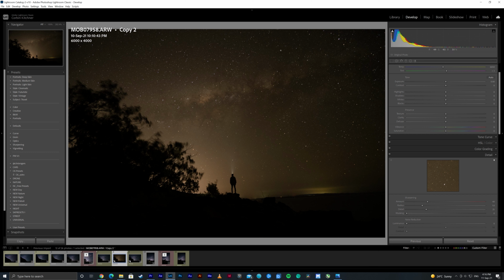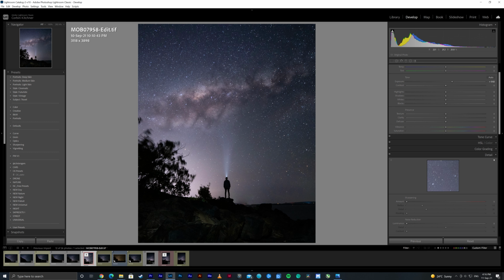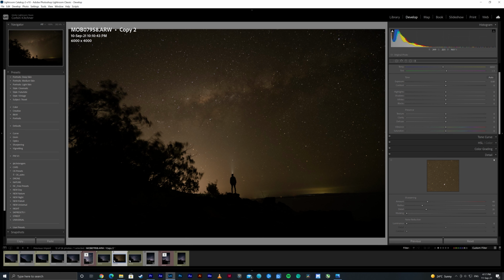The purpose of this video is to show you how to get your Milky Way to look that classic blue sky with those warm purply tones that really highlight the Milky Way. So in this video I'm going to show you how to do that. We'll start with this image. I edited this from scratch. I did make a preset for it, but I'll run through with you exactly what I did to achieve that look and the adjustments that I made to the Milky Way itself so that you can get the same sort of image as I got.